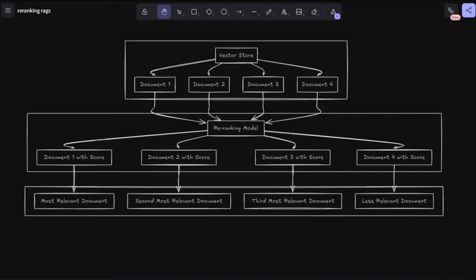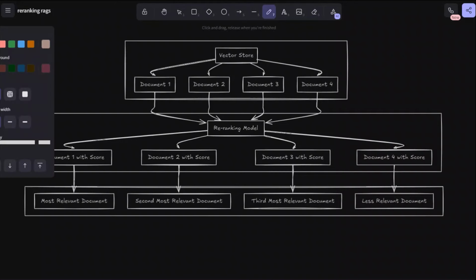So first I wanna say that the standard RAG pipeline does a decent job ingesting data, retrieving relevant information, and then feeding the information into a large language model to generate a response. But it has some limitations, and we all know that. It lacks the power to deal with complex problems. That's why we need to use advanced techniques in our RAG architecture to deal with those complex problems, and reranking is one of them.